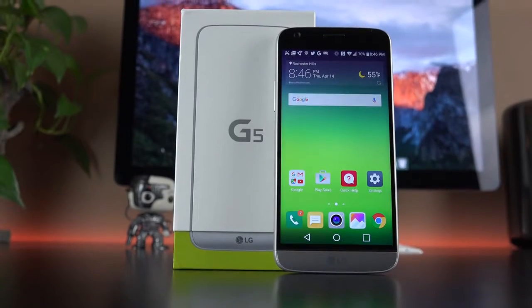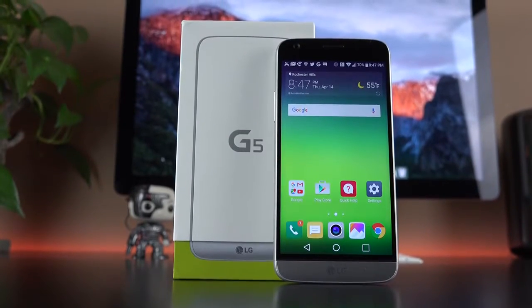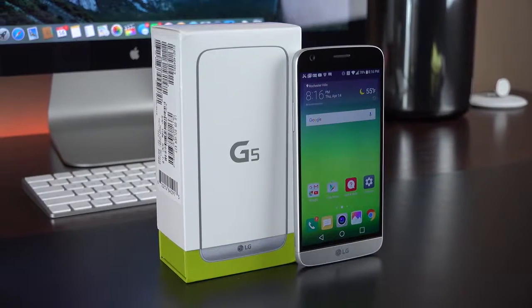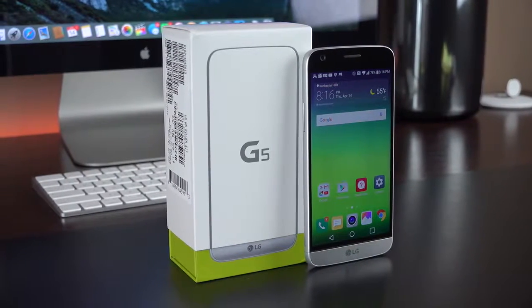What's up guys, Mike here, the Detroit Borg, checking out the brand new LG G5. This is LG's flagship smartphone for 2016 and launches with some notable features including a modular design.